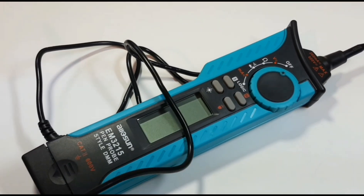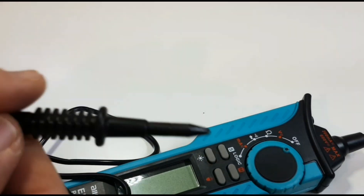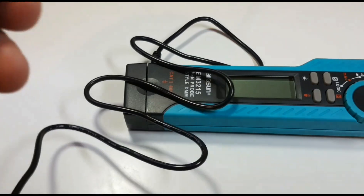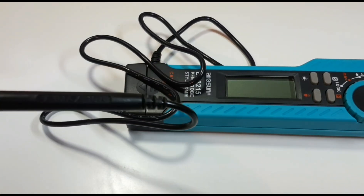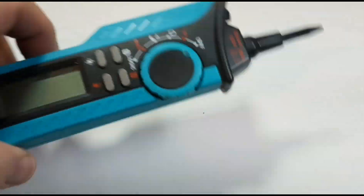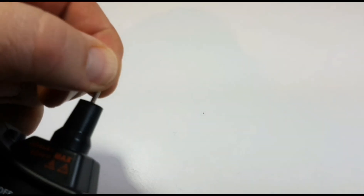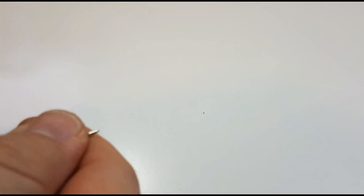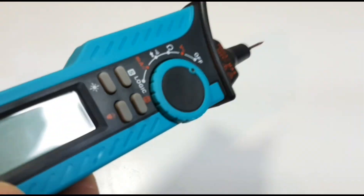The test leads themselves are unmarked, unrated — there is no gauge rating on them. The actual rubber is horribly cheesy and cheap-feeling; honestly feels like complete garbage. The leads themselves are really not much better — extremely cheap-feeling. They do have a current rating of maximum 10 amps and a Cat 2 600-volt rating, but it just feels terribly cheap. Looking at the probe tip itself — can you hear this? It sounds like a duck. Very, very cheaply done, poor implementation, not sharp at all. We'll see what it's like on continuity, but I don't have too many high hopes.